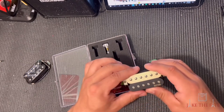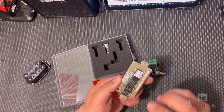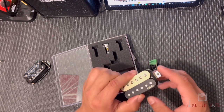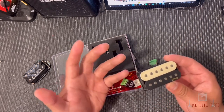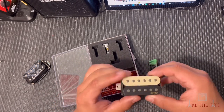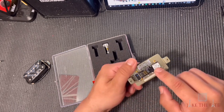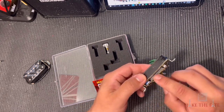So with the active pickup, they kind of just underwind it, and then they put a preamp to boost up the output, and you know, whatever. Usually it's ceramic. I think this one's an Alnico or something like that. This one's the Super 77, I think it was. But yeah, as you can see here, there's a little circuit board in there.